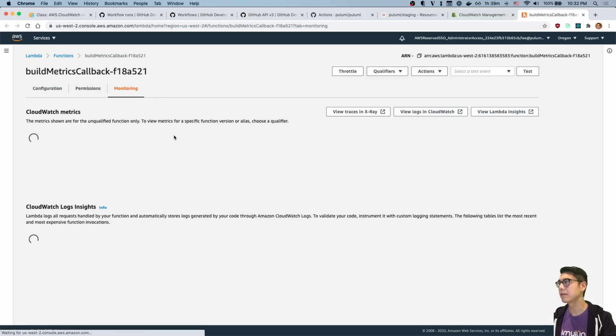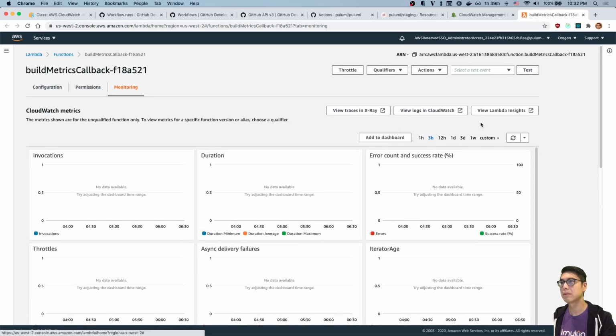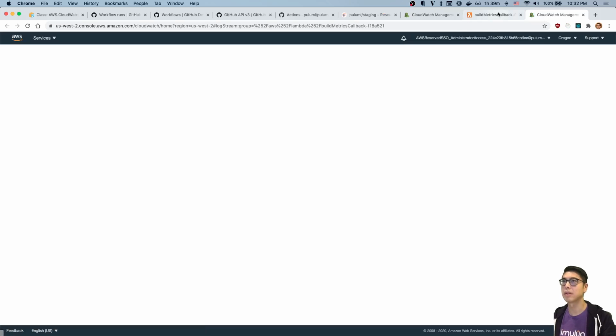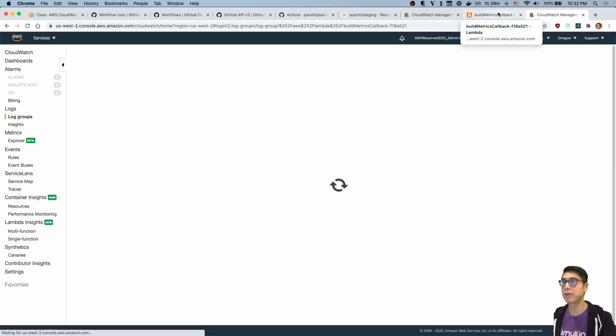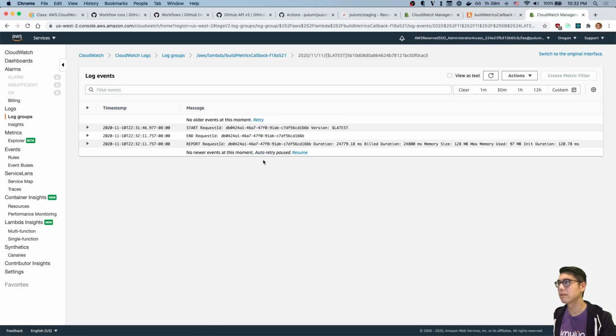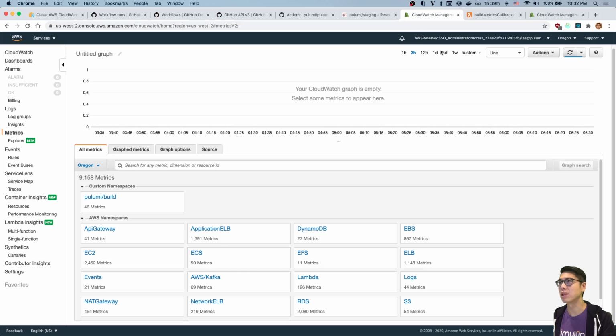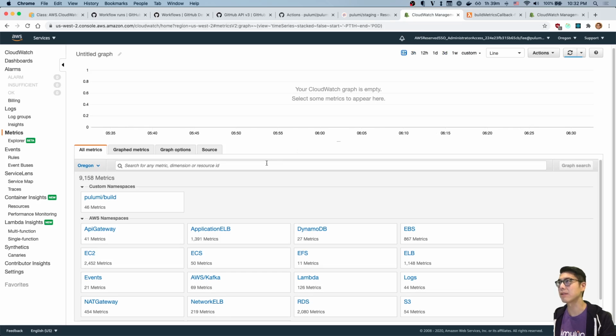Monitoring. It's possible I have a bug in my code. Okay, it says it just ran. Took 25 seconds. Okay. I guess I probably should have put in some more logging there, but that's okay.